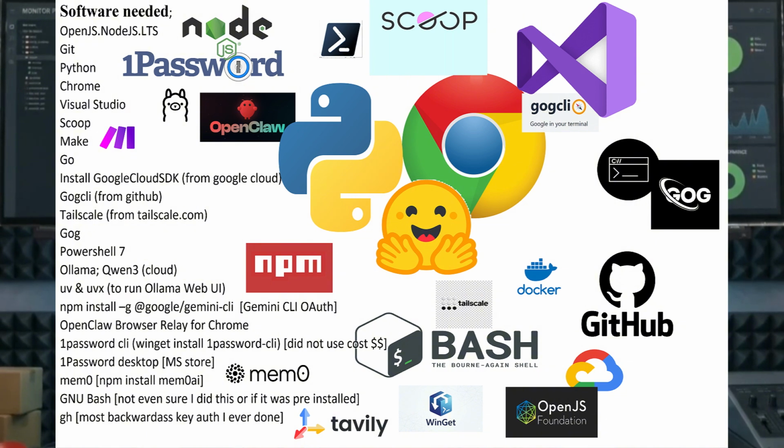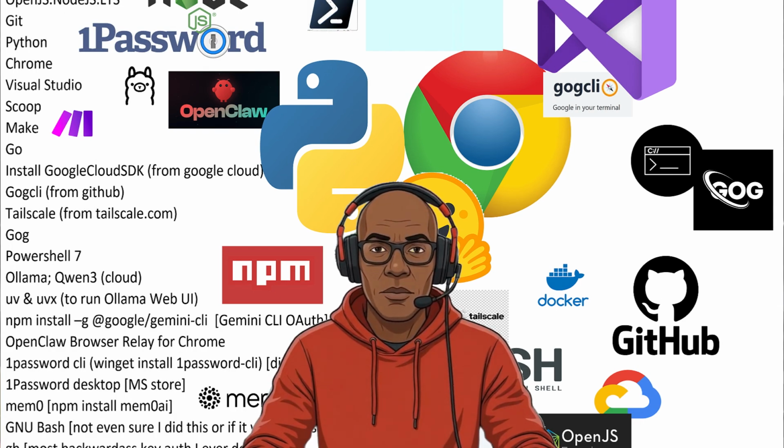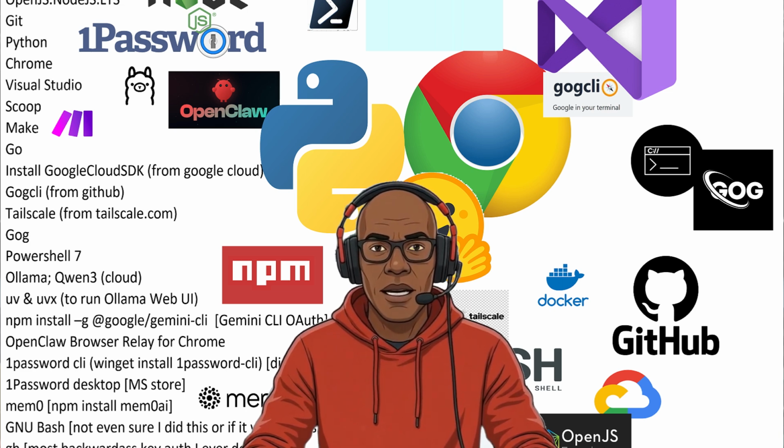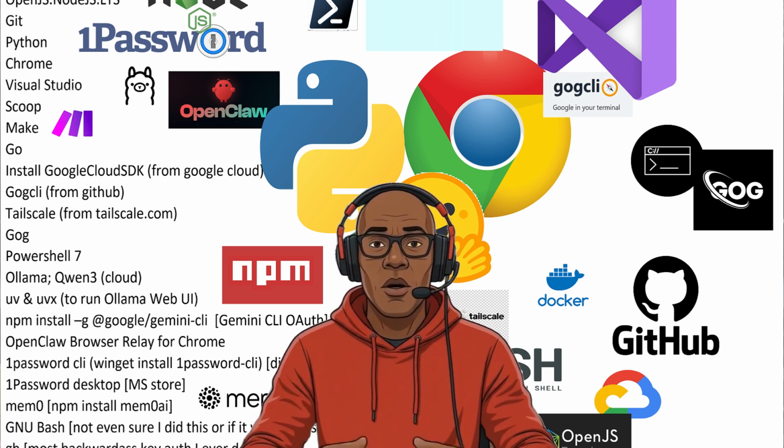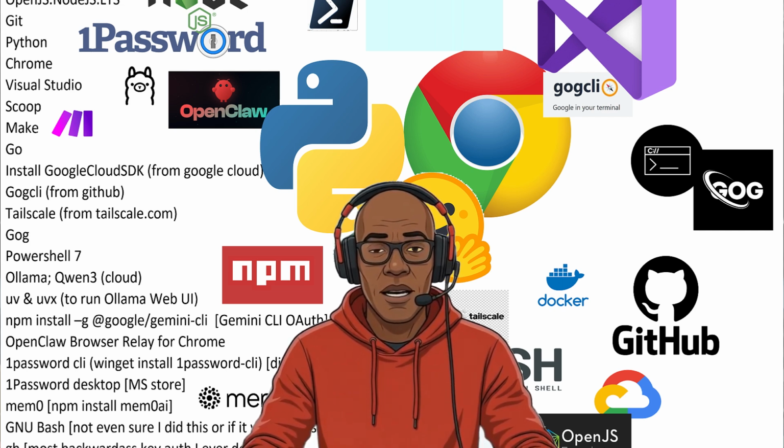Now looking back at this list, I realize some of these things may be specific to me because of my setup. So just to add to the story, I also have a Google Gemini subscription account. So that's where the Google Cloud SDK came in, because I was under the delusion that because I already have a subscription for Google, I can just hook up to the Google API, and that would get me the LLM, or the model, I needed to run OpenClaw for quote-unquote free. More on that later. But yeah, I have a Google subscription, and that helped me in other ways. If not to get OpenClaw running for free, it did help me along the way. I'll talk more on that later.